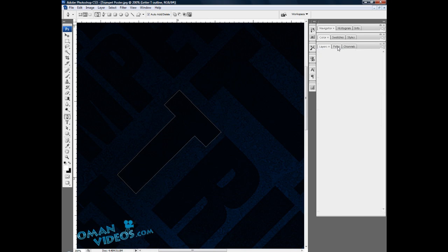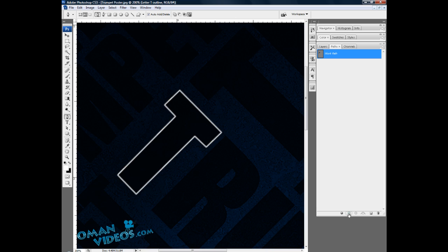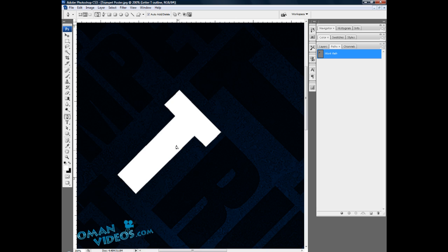You could use the paths tab here and simply click on this icon, which fills in the stroke with the help of that brush. Since we already adjusted our brush, if you click on this, it would just fill in the stroke completely, which is a quicker way. The other icon over here, undo that, fills in the fill, not the stroke, just the fill.